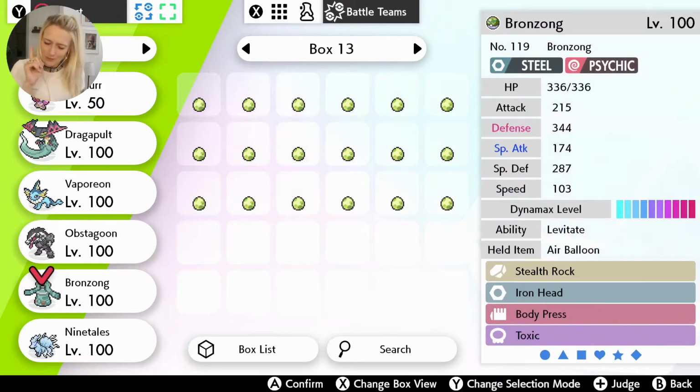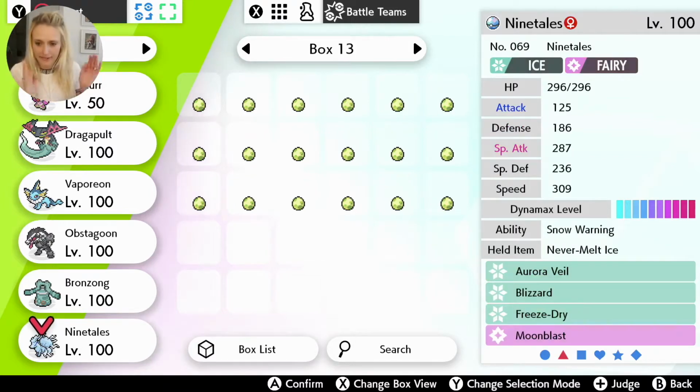We also have a Bronzong with Levitate and Air Balloon, because Mold Breaker Excadrill is not something to sneeze at. It would pop this thing otherwise. Soft-boiled, Iron Head, Body Press, Toxic, and then lastly we have Ninetales with the Veils, Blizzard, Freeze-Dry, Moonblast, because he does not have a single Ice resist. So without further ado, I'll connect with him.